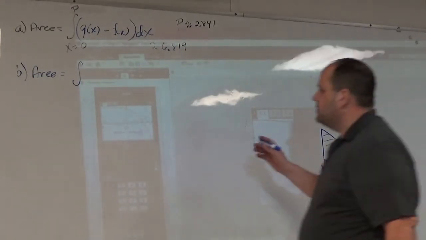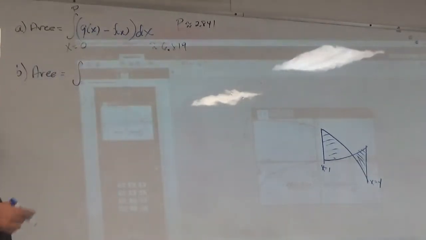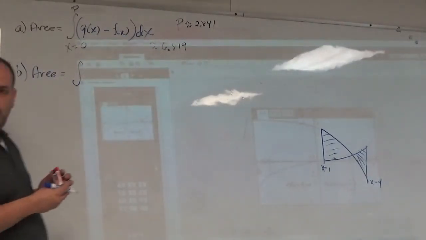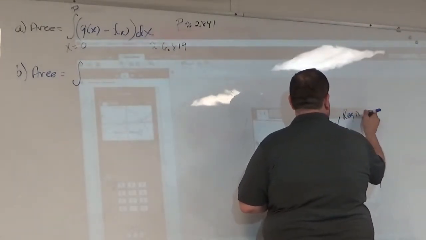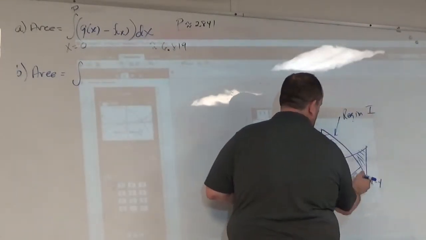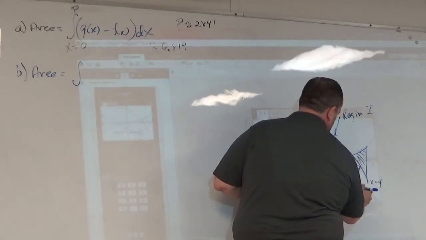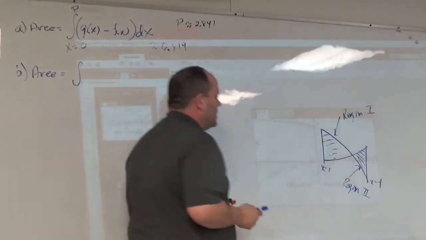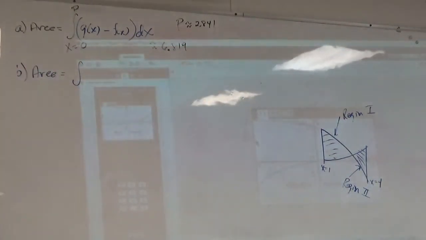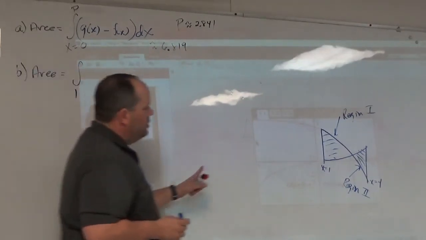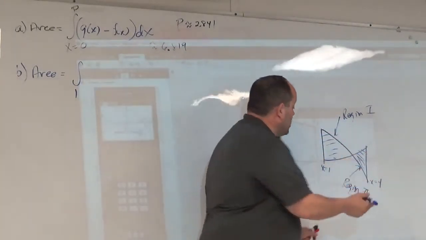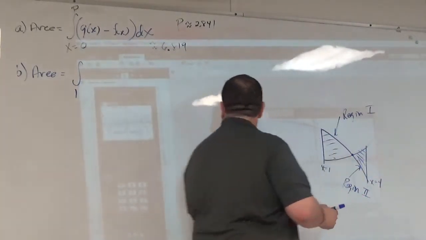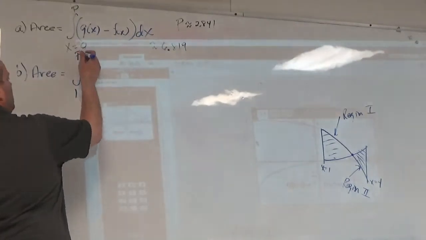Sylvia, how do you feel about your first integral? Where do you start? Where do you end? I think some people are saying, okay, here's region 1, and here's region 2. Tell me about region 1, Sylvia. Where are we going to start? 1. You're going to start at 1. Where are you going to end? You're going to end at P, or A, or whatever it is. You're going to end at the intersection point. So we're going to integrate from 1 to P.